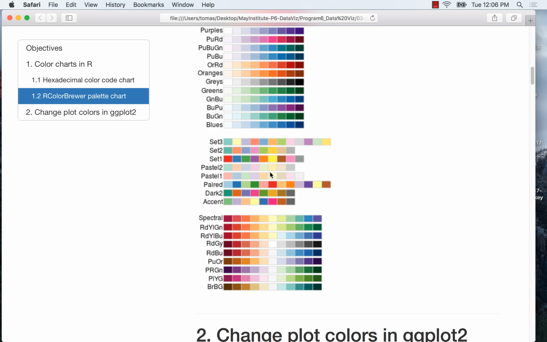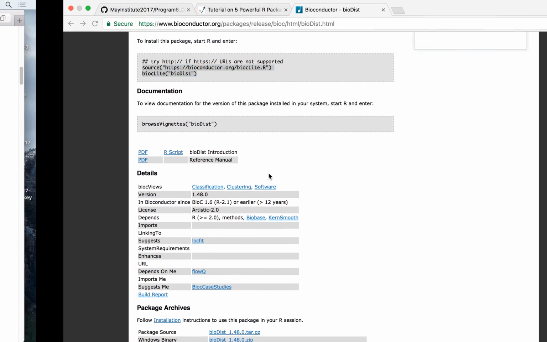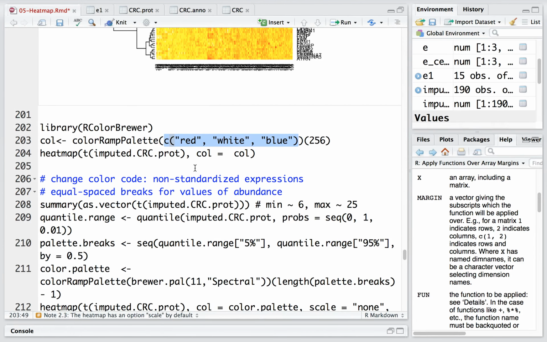So another way to select color for the heat map is another function in it. You have a color palette, and inside the bracket you can define any color palette you want. Here I just defined red, white, blue, and the number here tells it how many colors you want. Here I say I want 200 colors because of the heat map.